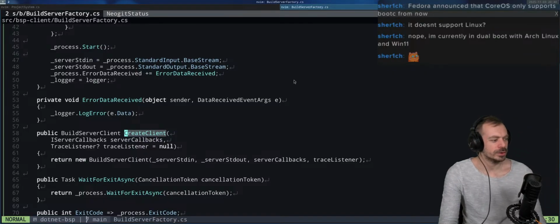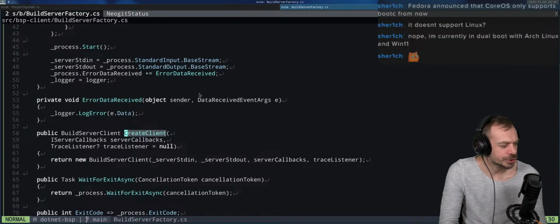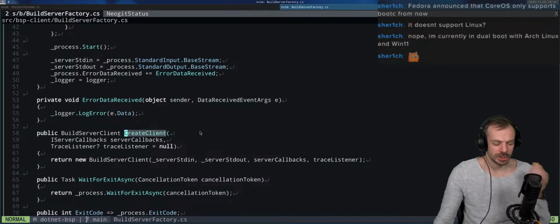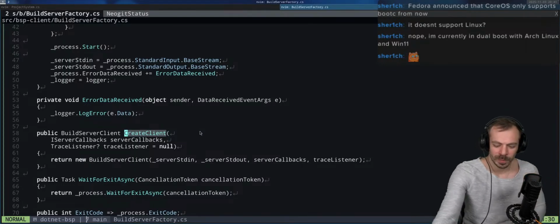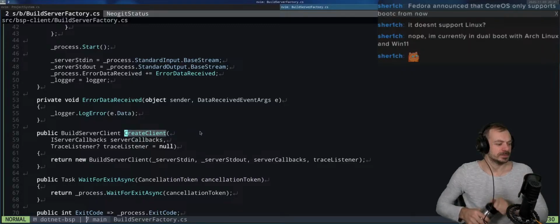So you're using vanilla Arch, or is it this new version of Arch Linux that DHH kind of created?